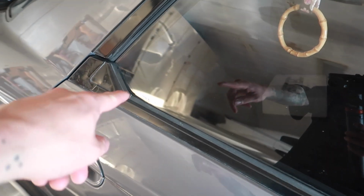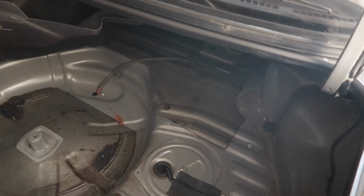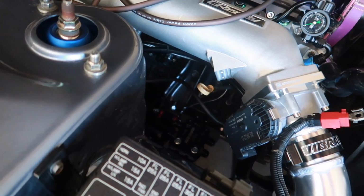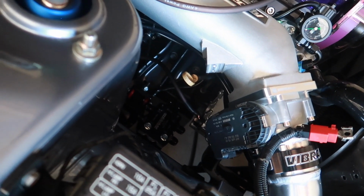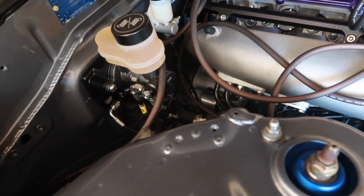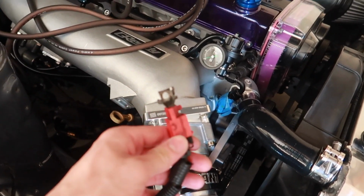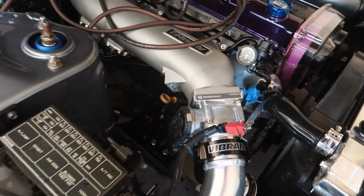Just need to figure out how to maneuver, take out the rear seats, and then we can go ahead and plug right up to the battery. And all that's left is making additional grounds to the alternator, to the motor mount bracket, transmission to the chassis, and then making our power source to the fuse box, and this install will be completed.